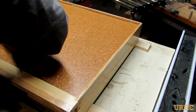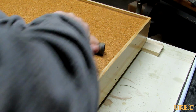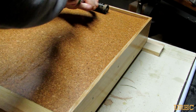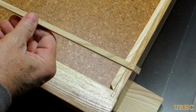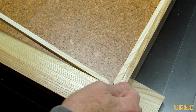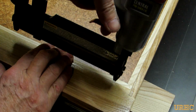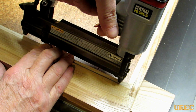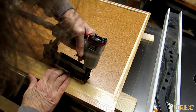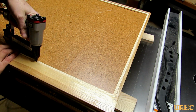So I had made a mistake, and let some drip over the front. And once you put that on, just go over it with one of those Formica J rollers, just to make sure everything is seated properly. And then just to finish it off around the edges, I decided to take a couple of ash strips, cut some small strips, and then use some pin nails to hold everything in place.